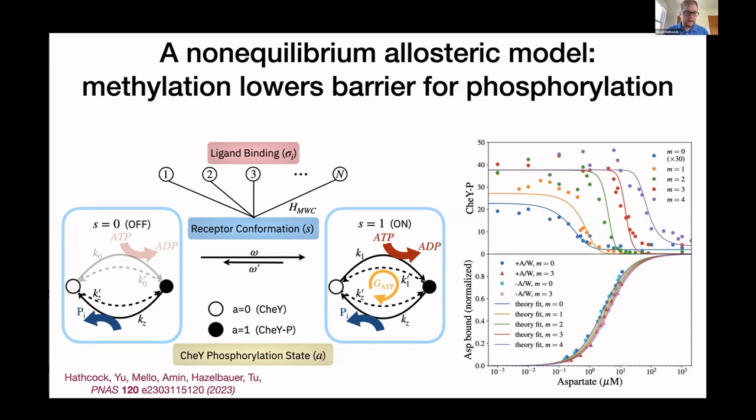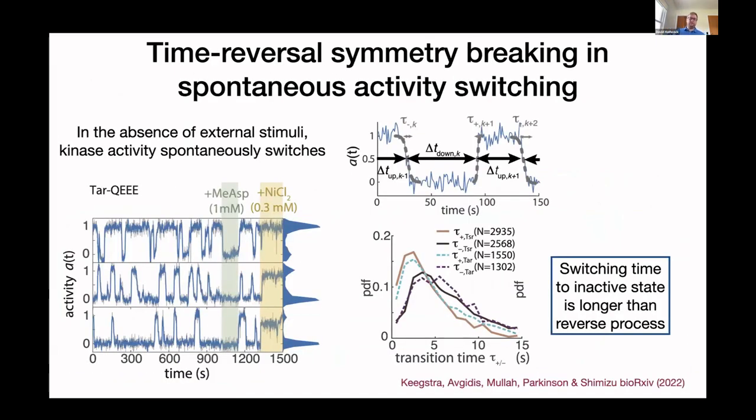So that's one story I wanted to tell you about. And with the remaining time, I want to tell you about a second experiment, which is coming from Tom Shimizu's lab in the Netherlands. They found this very surprising result that the signaling activity of E. coli spontaneously switches between fully active and fully inactive signaling states in the absence of any external stimuli. So there's no ligand involved here. And here are some examples of single cell trajectories that they measured that exhibit this switching behavior.